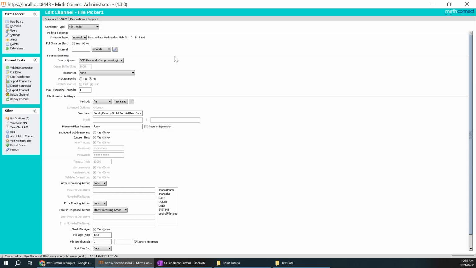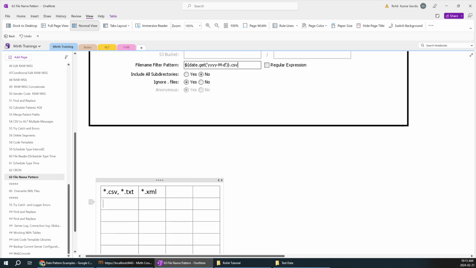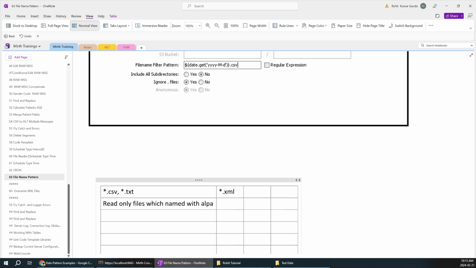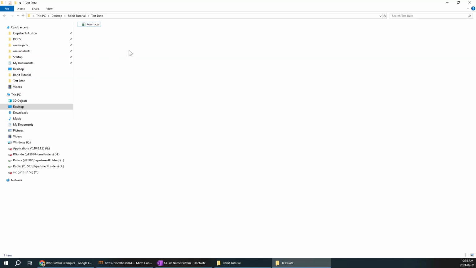We'll go to source. We'll create one scenario like the client requirement is read only files named with alphabets. So the client is naming the particular file with the name of alphabets.